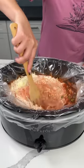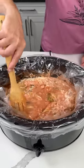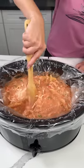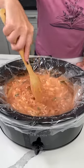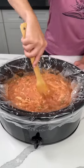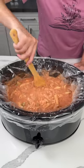So we're going to give this a little mix to melt the cheese, stir around the heavy cream. This is great, and y'all, at this point, just depending on the thickness, I think this is perfect. But if y'all want it a little more brothy, you can always add a little more vegetable or chicken stock. But I like it like this. I like it nice and hearty. I like a good hearty soup in the winter. This is great if you want to serve it up with some crusty bread or garlic bread, whatever you want, all right?